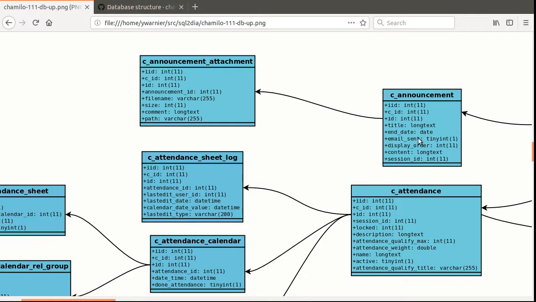Announcements is the announcements tool in Chamilo, and you can see that we always have an IID and then a CID and an ID. Sometimes, most of the time, we have a session ID as well. What does that mean? Session is a feature in Chamilo, so it's probably empty most of the time unless you use the sessions feature. You have the CID, which represents the course in which this particular resource is available, and then you have the ID, and this ID is the same most of the time. It's the same as IID.